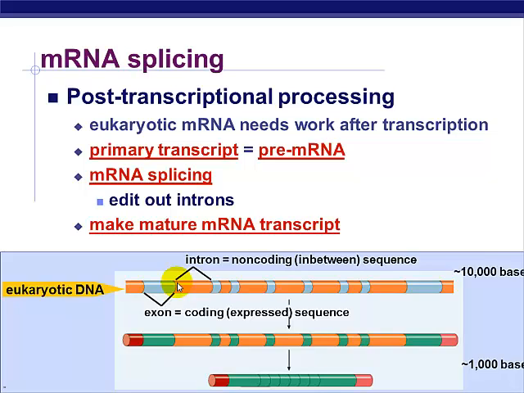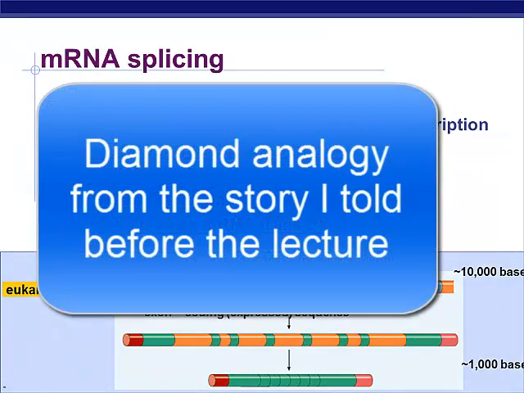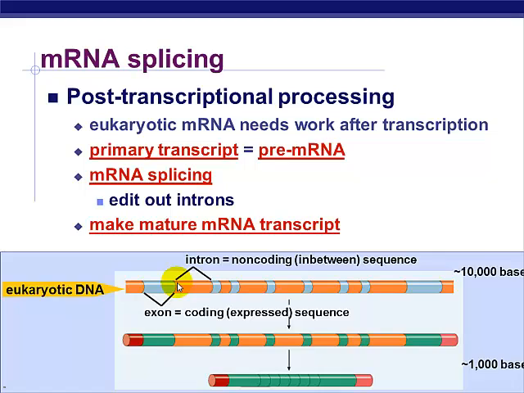It's kind of like this, guys. You got your picture of your diamond. You're going to crop it probably, right? Maybe change the color, the hue, make it look good. You're going to process it, and then you're going to put it in some kind of package. You're not just going to stick a stamp on the front of the picture and send it, unless it was a postcard, I guess. But for most pictures, you would put them in an envelope and send them, right? So we need to process our RNA, crop it, change the color a little, make it look good, and then we're going to package it a little bit too.